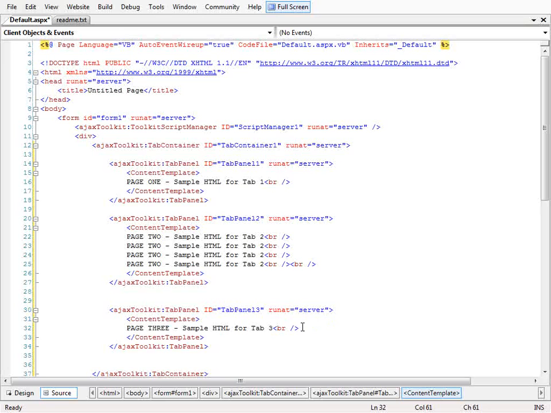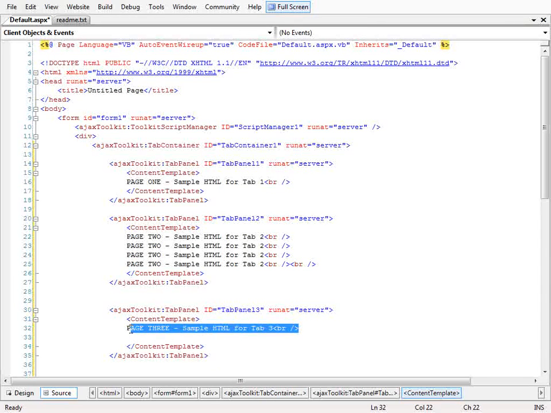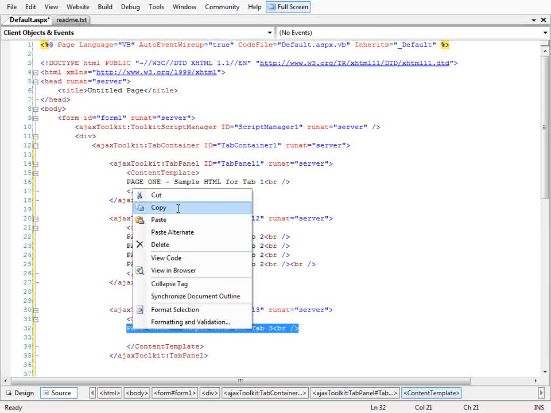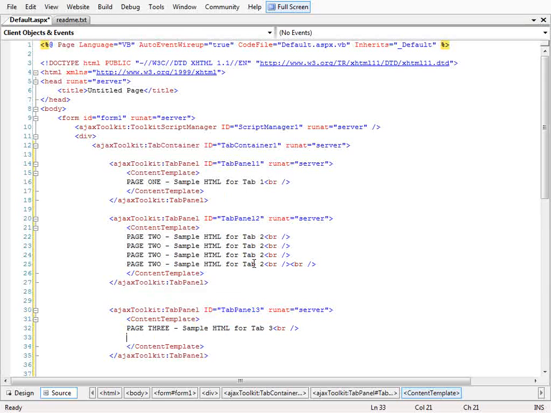And again, remember, there's nothing special about this. It's just HTML content, and in our case, we're not even really doing much in the way of markup, just using some text. But this can be any content that you want. So it can be static, it can be dynamically generated on the server, pulled out of a database. It can come from an XML file, whatever you like.